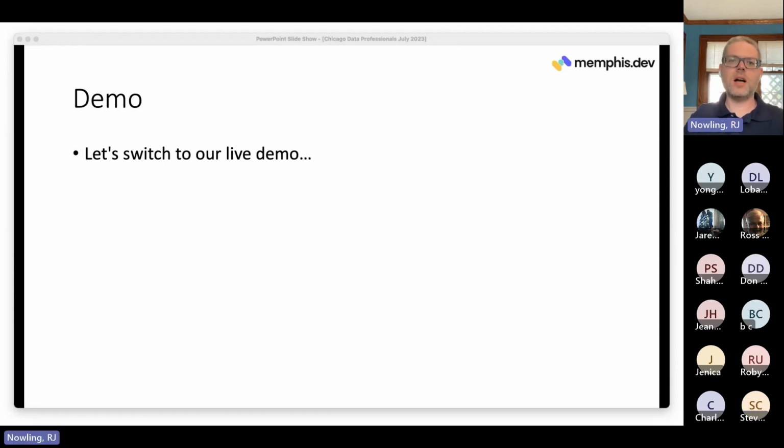we have available through the GitHub organization for Memphis.dev a repository called Memphis Example Solutions. And so this is all open source code that you can pull down and play with. And so right now I'm in the MongoDB Debezium example, and we have multiple files and folders here. So I just want to point you to a README file that explains some of the background that we talked about in the presentation and gives instructions for starting and running the service.